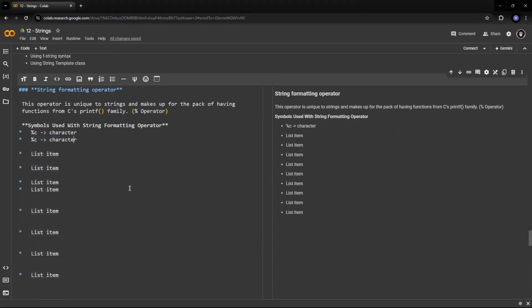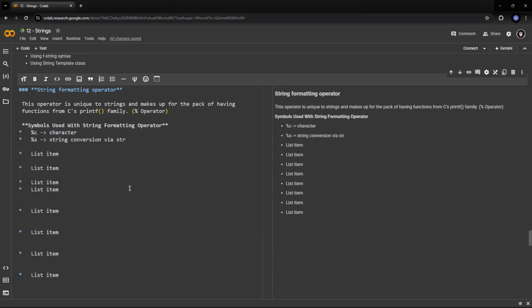You have %s, which is used for string conversion via the str method.